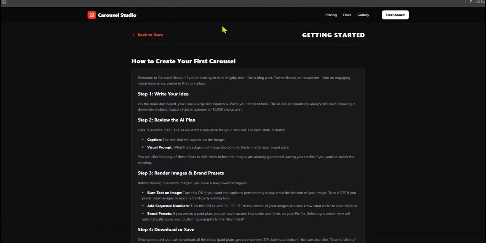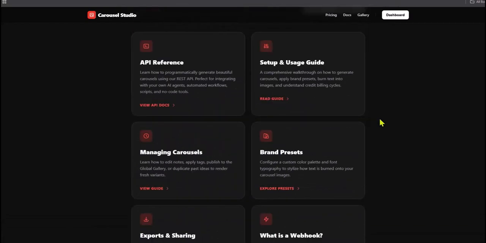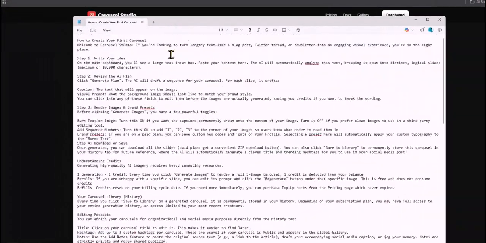Now, let's go back to the terminal. And sometimes if you have too much text to paste into the terminal, you can always just create a document. So what I'm actually going to do is open up my notepad and copy everything into my notepad and save that as a file, and then tell Claude Code to go and read that file. Okay, so what I've done is I've just copied all the documentation from the website into a notepad file.